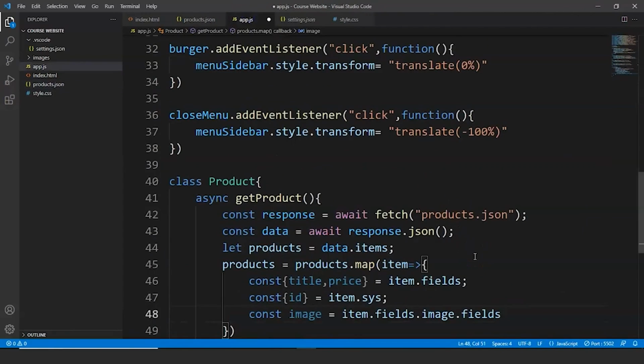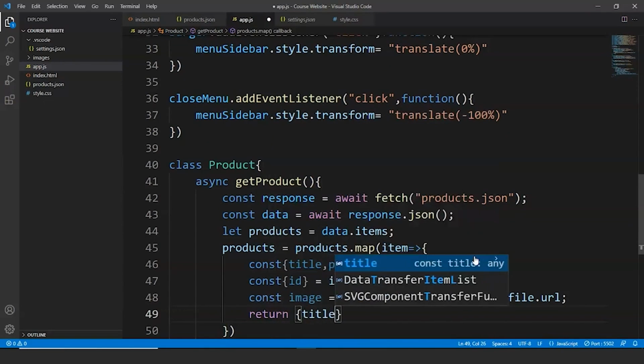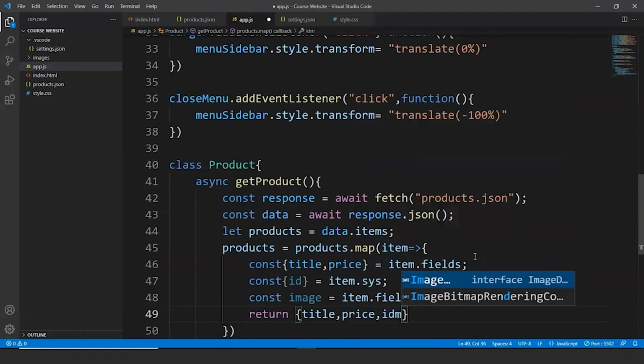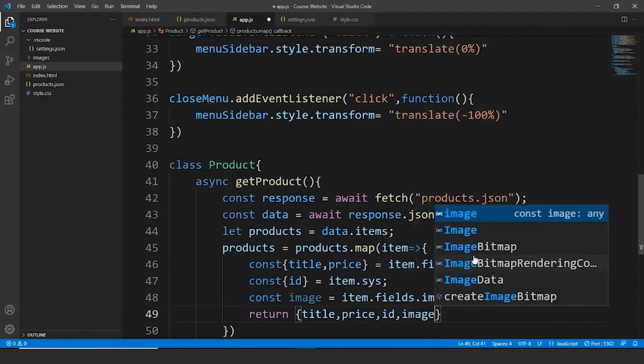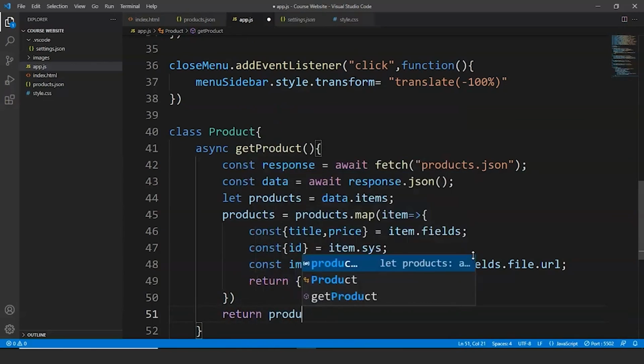Now we'll write here after fields.file.url, and lastly we'll write here return title, price, id, and image. Fine. Finally we'll write here after this return products. Cool.